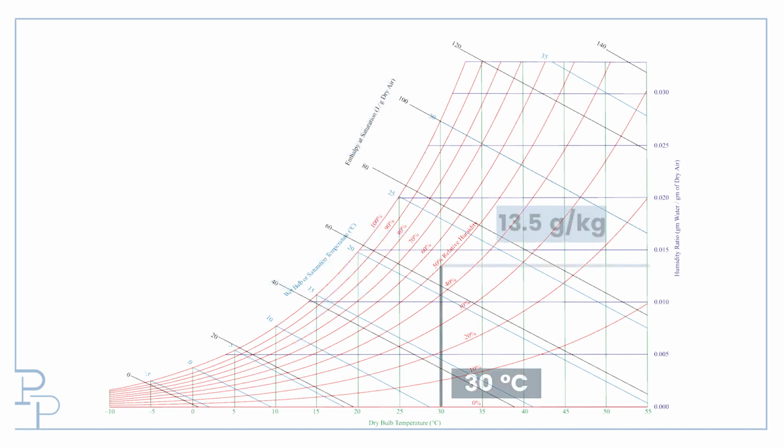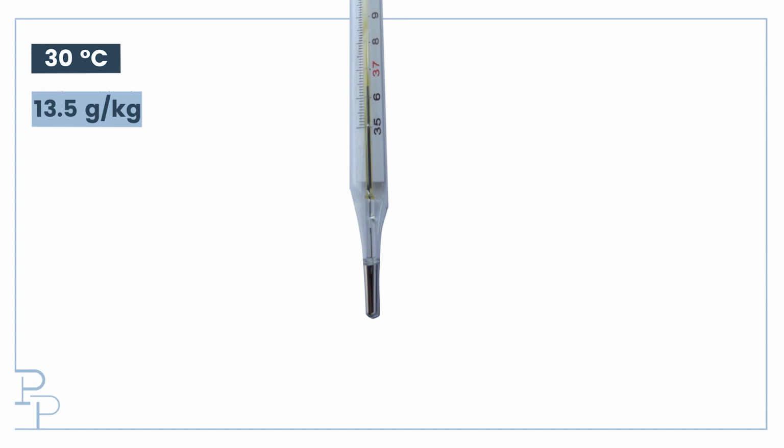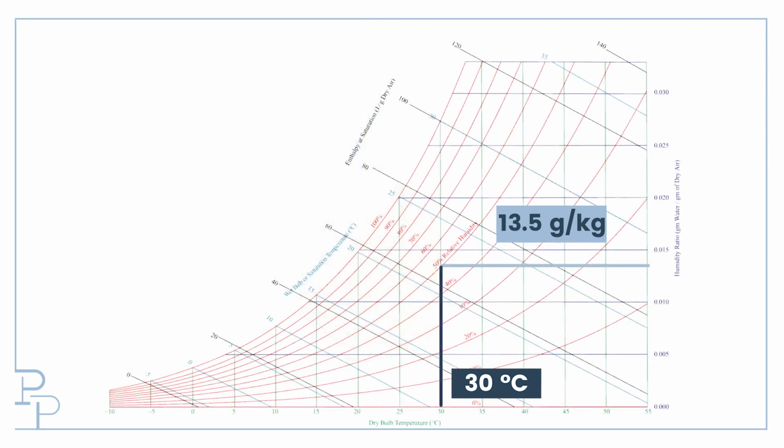Let's go back to our 30 degrees, 50% relative humidity point. Imagine we use this air to measure wet bulb temperature. Remember, we wrap a wet cloth, technically it's called a wick, around the thermometer bulb and get the water to start evaporating. The evaporation of the water removes heat from the air to cool it down, so the temperature drops. But at the same time, the water content of the gas increases because the water is coming into the air. So why do we say that the energy content of the air is the same?